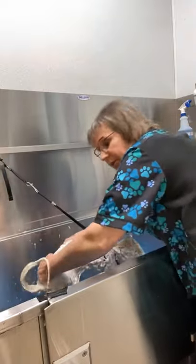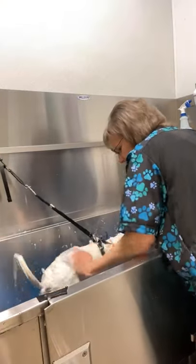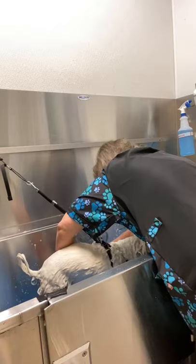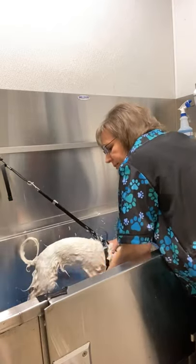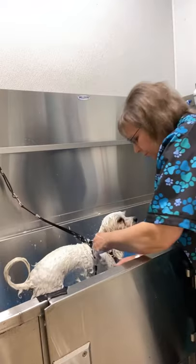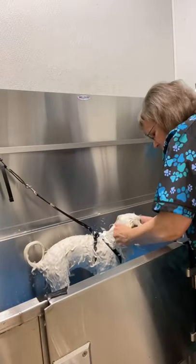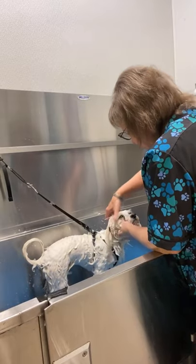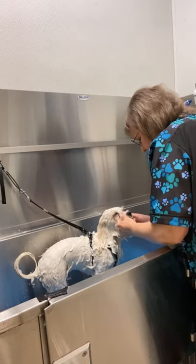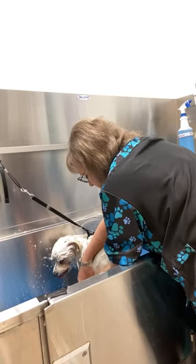His coat was a little rough when he was going through a change of coat, but now that he's mature, it has settled down and quit matting. If he didn't come every 2 weeks, I might let the shampoo sit on longer. But being he's done every 2 weeks, once it's good and worked in, I can rinse it right out, because he doesn't have a bunch of ground and grime on him. Good boy.